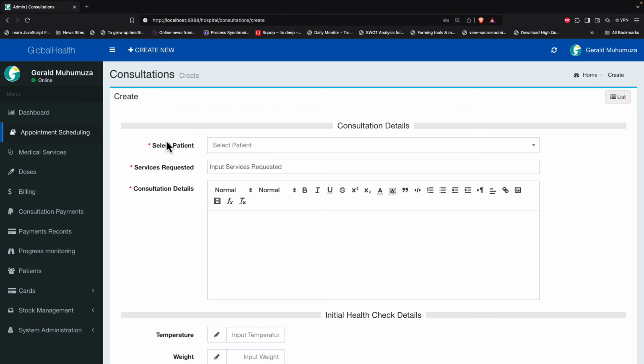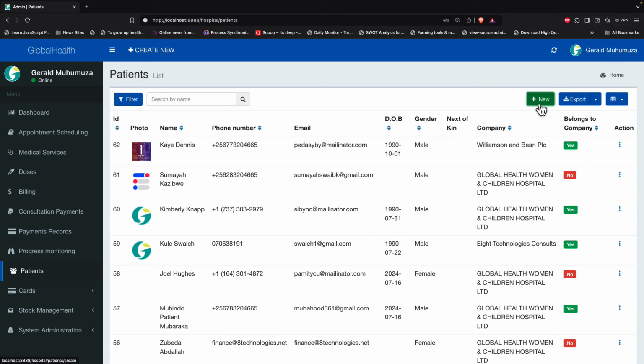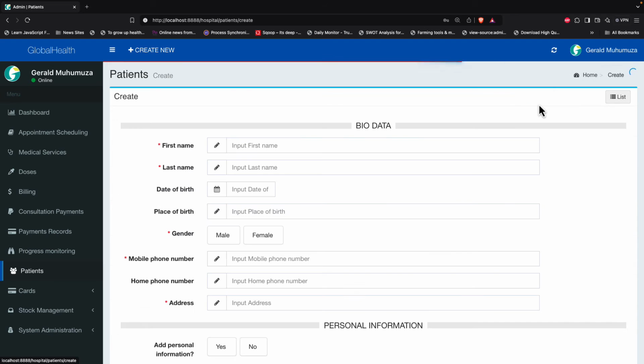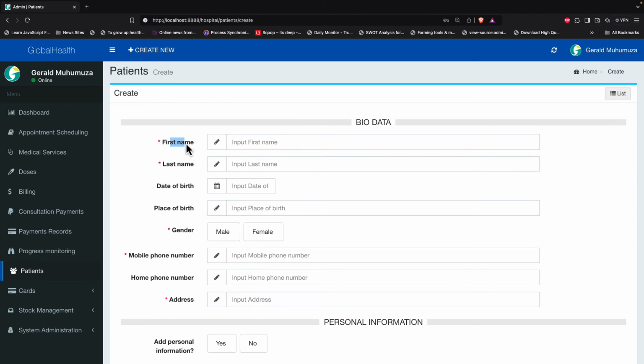So how do you add a patient? If the patient is totally new, we don't have them in our system yet, come here to patients, and as I told you, you'll always find a new button here. Click on the new button to access the form for adding a new patient. Add their first name, their last name, and remember you're doing this only one time.